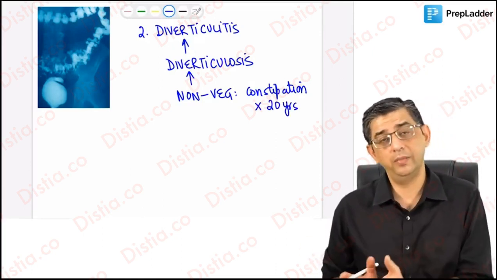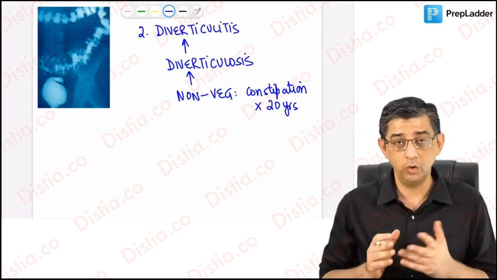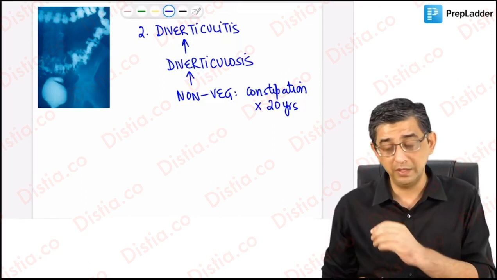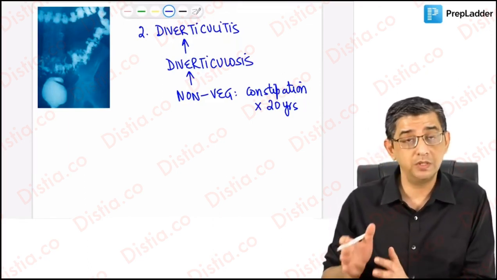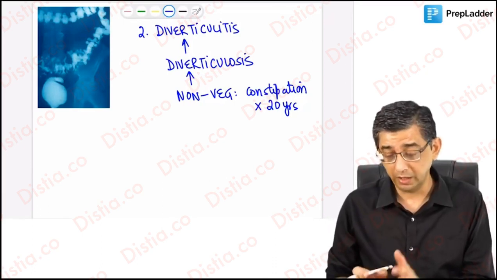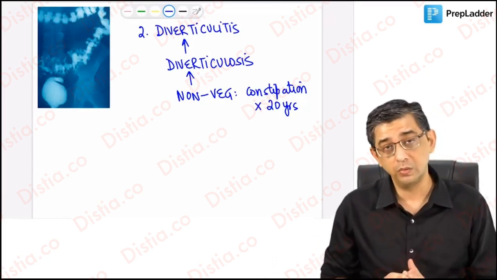He has tried alternative medicine. He's like an Indian patient. He has tried homeopathic, Ayurvedic. He knows all the brands. Allopathic, Ayurvedic, homeopathic, everything that he has tried, but the constipation is still very much present. And now this guy ended up with diverticulosis. And then from diverticulosis, he can progress to diverticulitis.